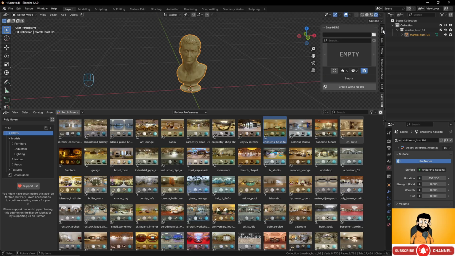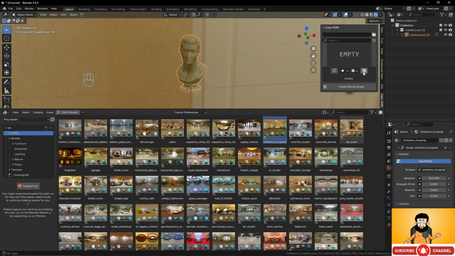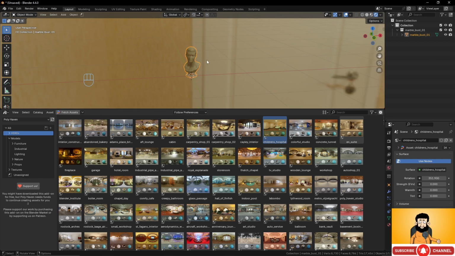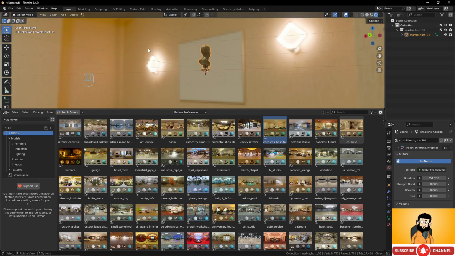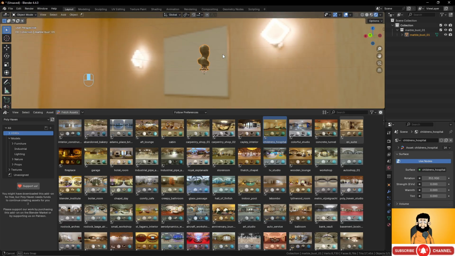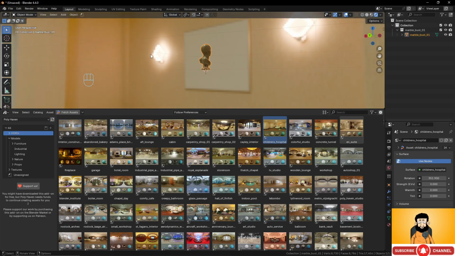So let's come back with the texture behind us. You can see that by default, it should be 1K or 2K for the background, so it will not be perfectly sharp. So if you want something really sharp, you will have to download the 8K or the 16K, but you cannot do it from the add-on.